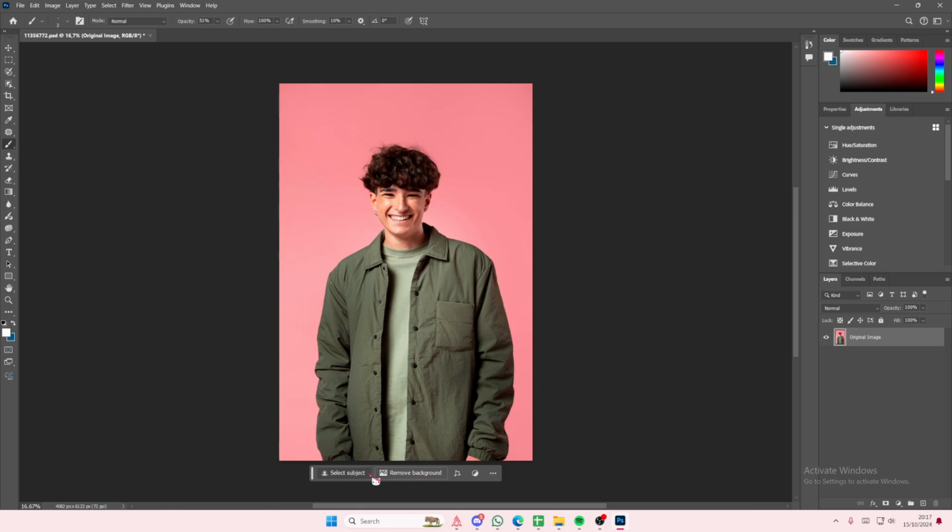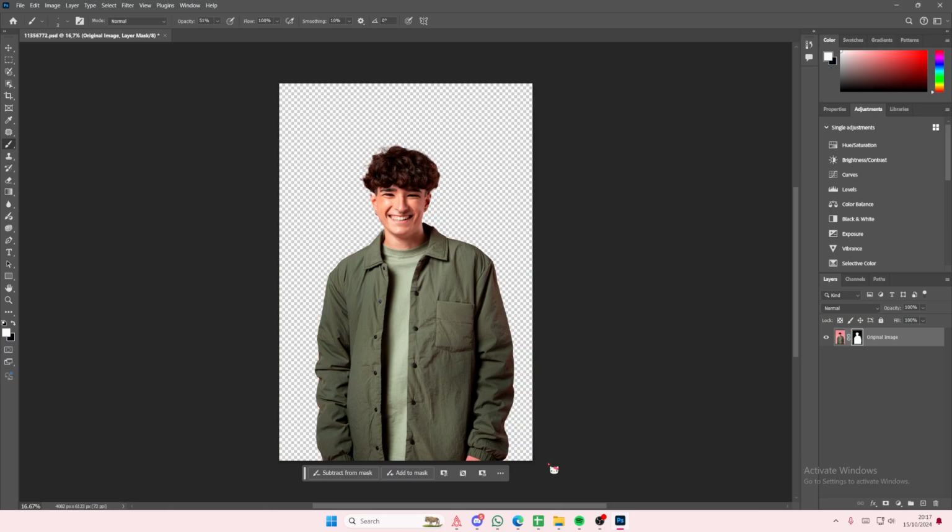And you can either select subject and remove background, or just simply select remove background, and it's going to select the subject and completely remove the background like this. It is now super simple. I remember having to actually line everything back then and remove it by using the selection tool and the pen tool. So this is easier now. But that is it. Super simple.